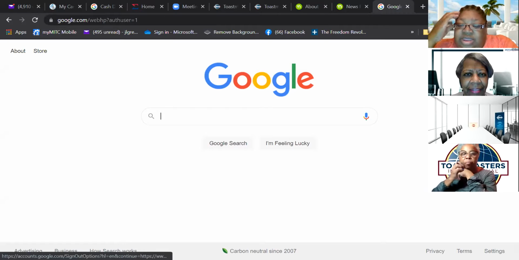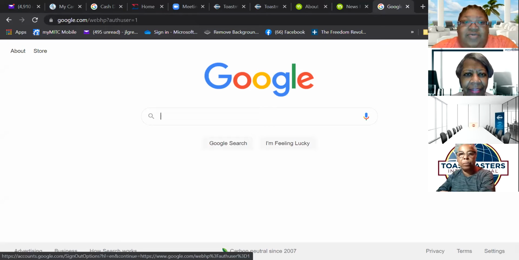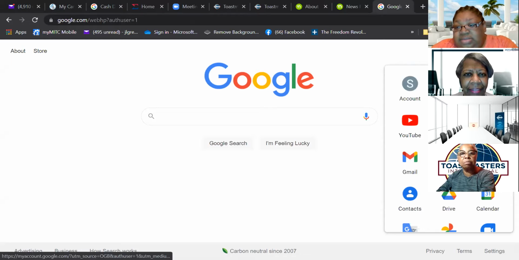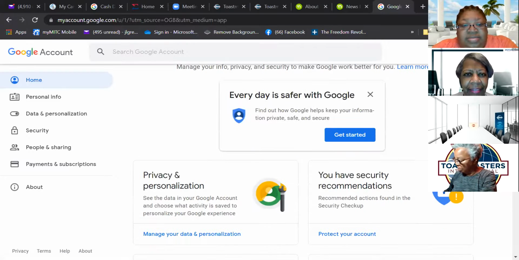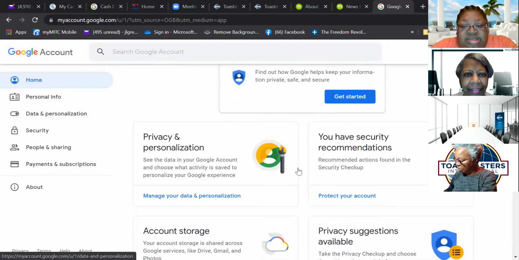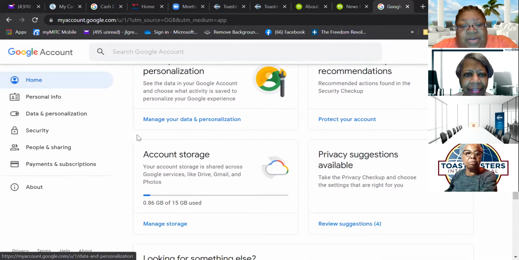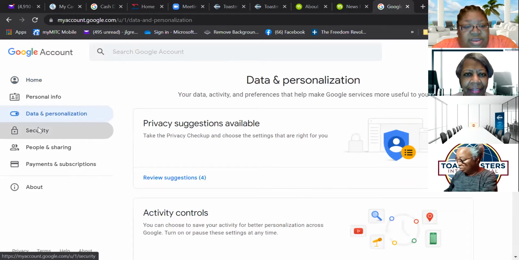Okay, so when you have signed into the Gmail account for the club, if they have a Gmail account, you want to go to these nine dots and go to the account. You want to check and see who is under security.